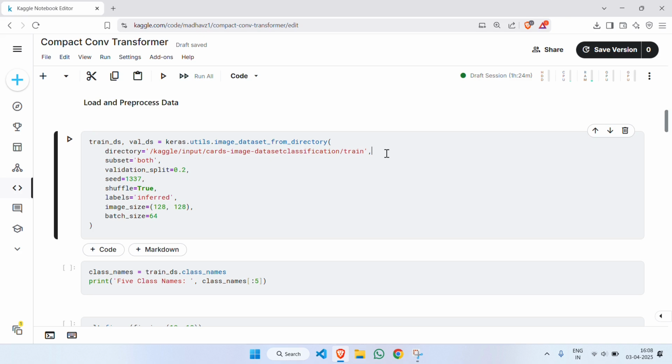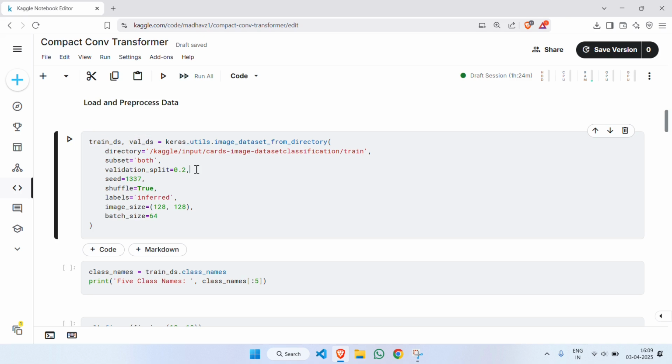Using that directory for generating the datasets, and I have the subset argument equal to both in the image dataset from directory method, which will return these 2 datasets, train DS and val DS.